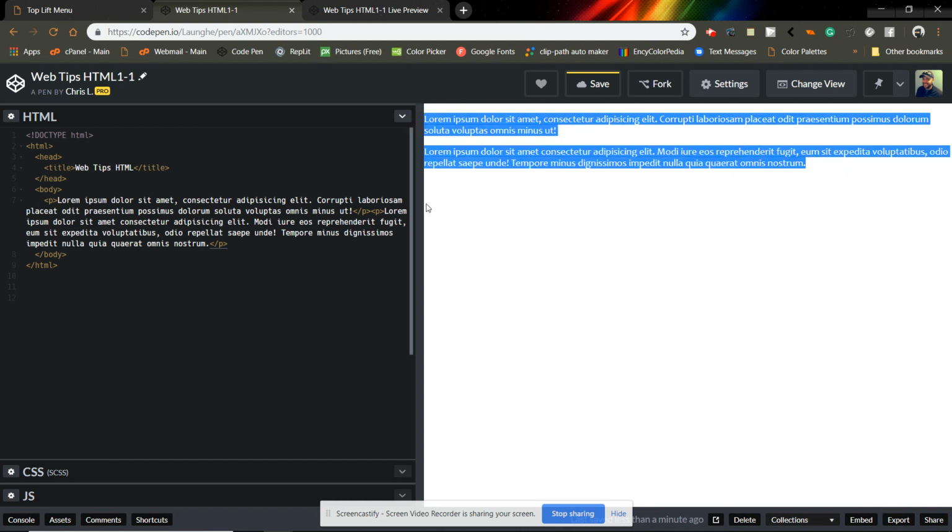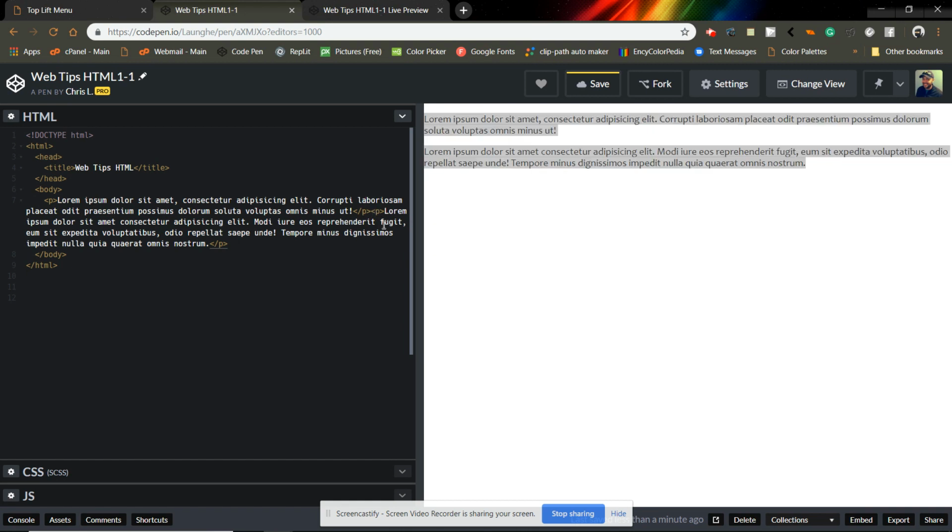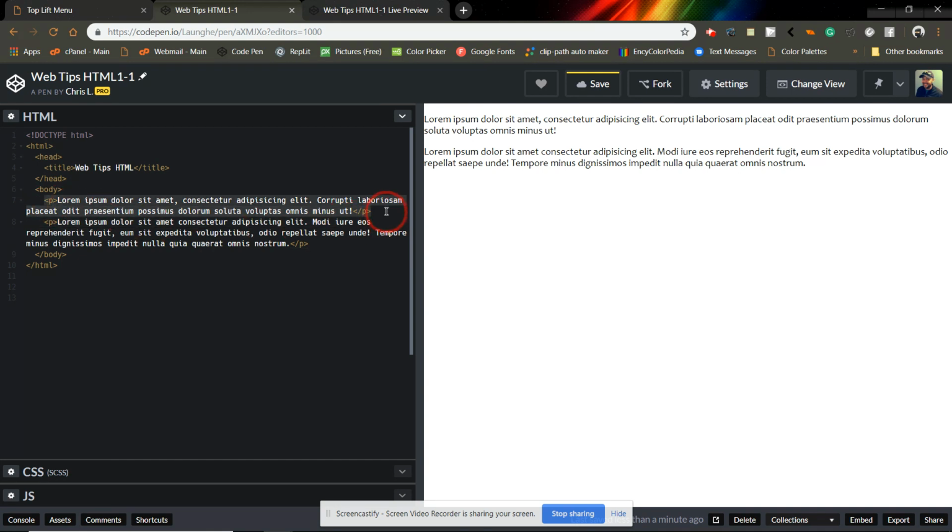That's due to the fact that the paragraph tag has a default space or margin, and we'll talk more about that later. So what we like to do is write out our first paragraph, and then you can give it that extra little indent so you can see there's 2 paragraphs here, but you don't really need to.